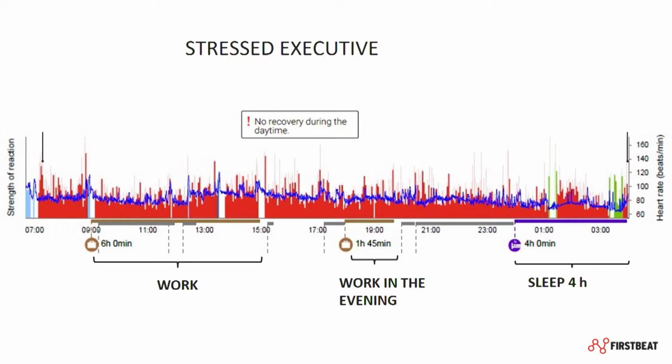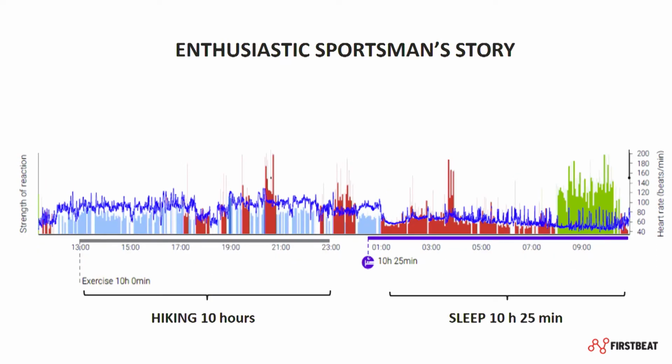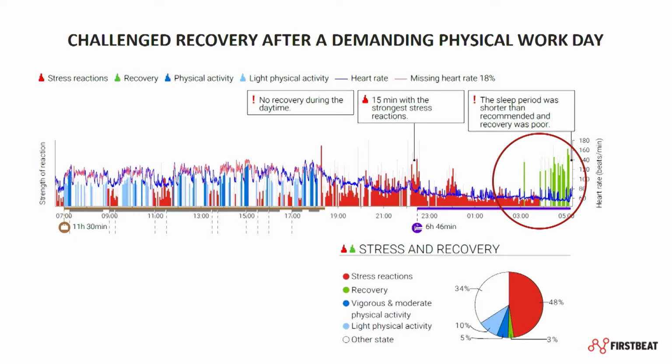And going with this kind of a profile and lifestyle, it's certainly not going to end well unless there are some changes to be made. So basically learning from your personal stress levels and recovery data that something needs to be done. And this is another example. This is a night shift worker, and being at work at night, he's having stress there, and we can also see that that does impair the ability to recover at night, which can be challenging. And in this case, there's a lot of physical activity, which again does impair recovery at night. And this is a similar example from a person that does demanding physical work, and he's not capable of coping with that.